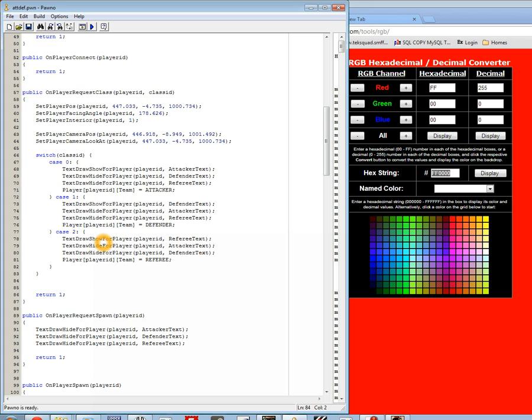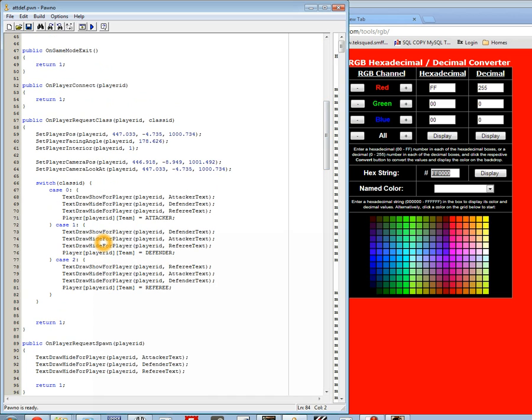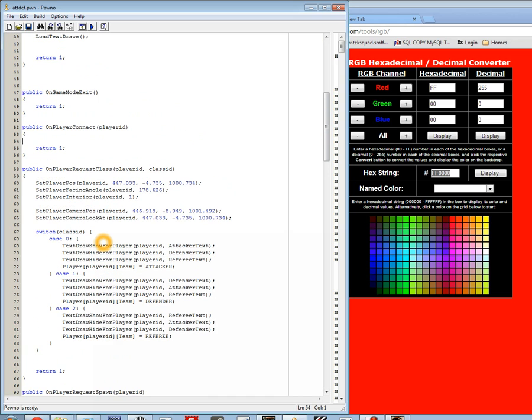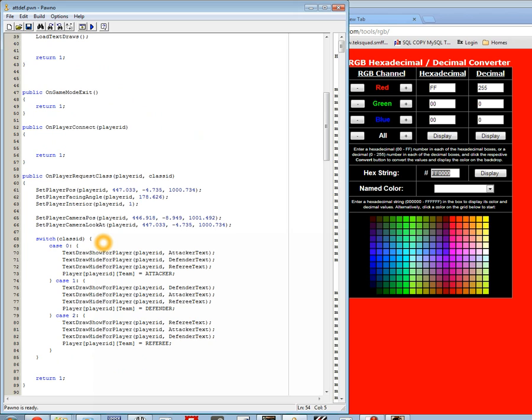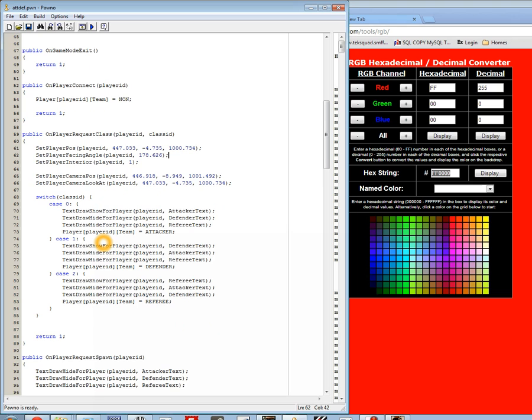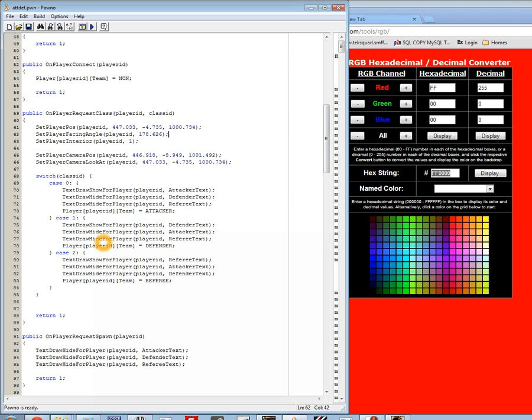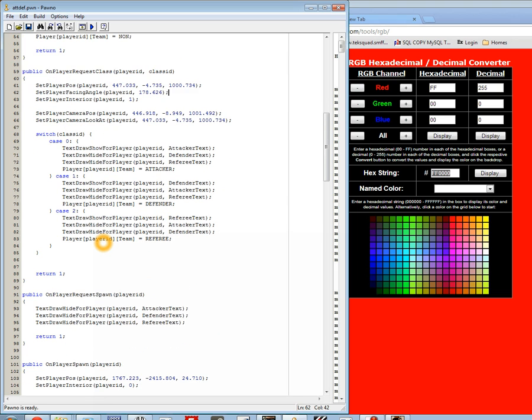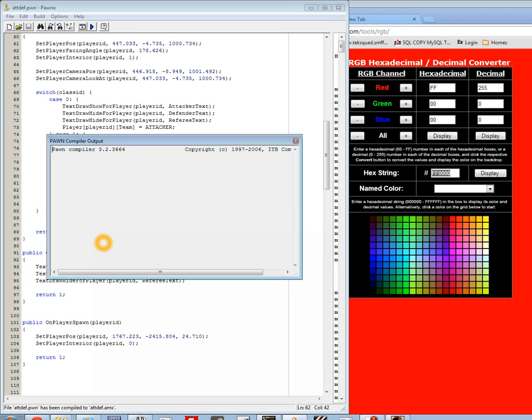And when the player joins, as soon as the player connects, player team can be none. Okay, so that way then we can keep a record of what team the player was when he spawned. Compile.